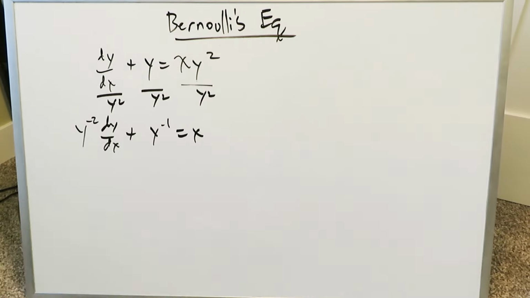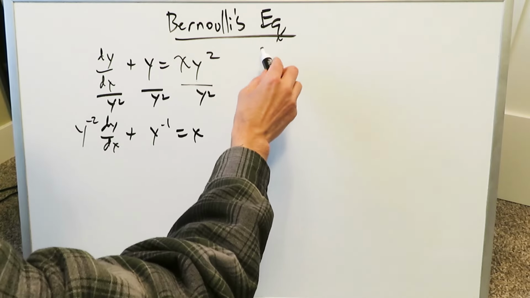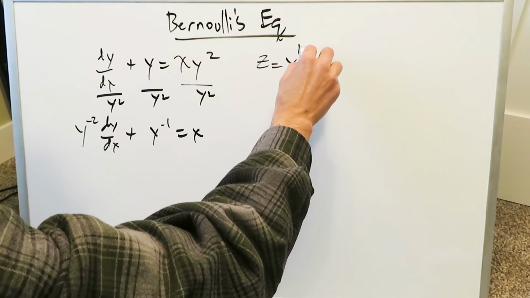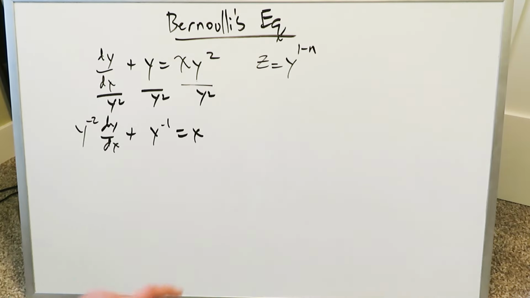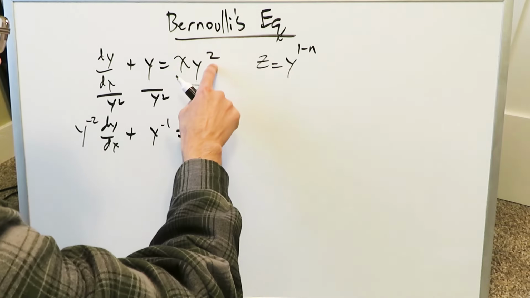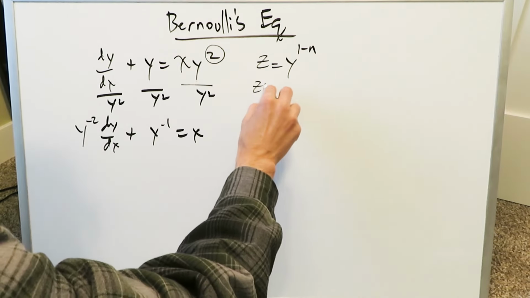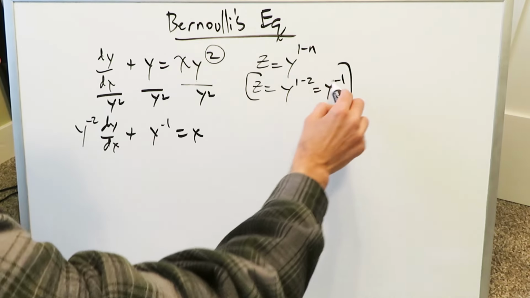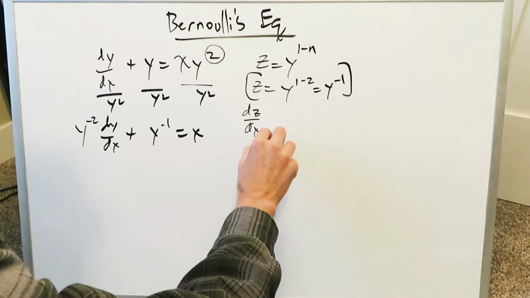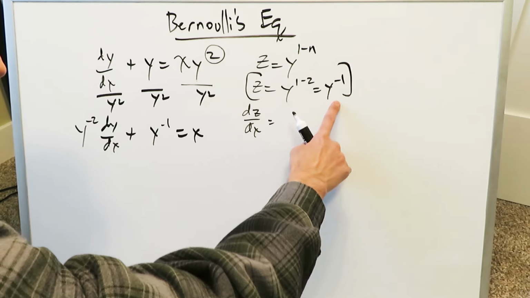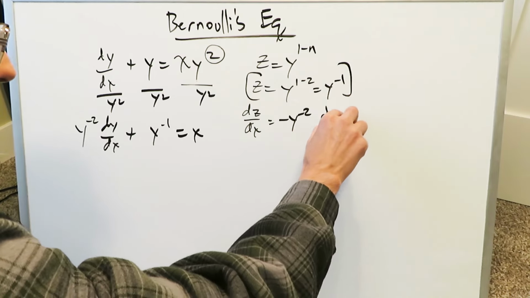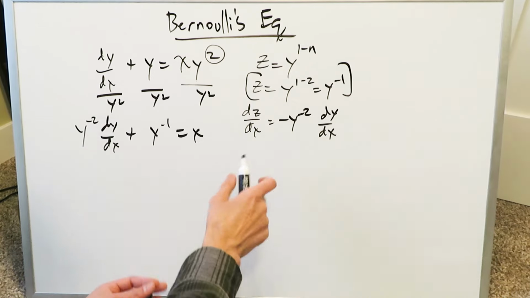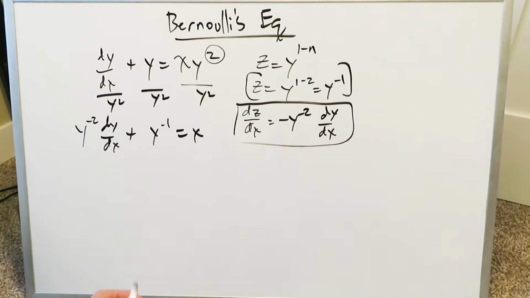What do we do next? You have to use a substitution such as z is equal to y to the power of 1 minus n. Don't worry about understanding why you have to do it, just learn that you have to do it. And what is this n? It's exactly this value you're seeing right over here. z is equal to y to the 1 minus 2, which is y to the minus 1. Now you have to differentiate this. dz over dx is equal to the derivative of this with respect to y, which is minus y to the minus 2 dy over dx. Nothing here is new, you know how to do this, except instead of looking at x, we're looking at y and z. That's all it is.